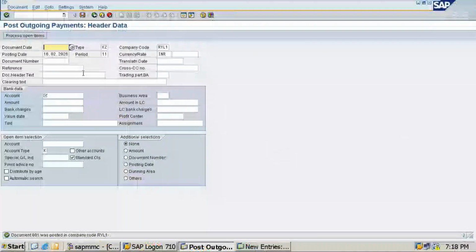Now we make this payment. When you make a payment, it asks to whom you are paying. So this is done. Let me show you one more full settlement. Then I'll show you partial settlement also.